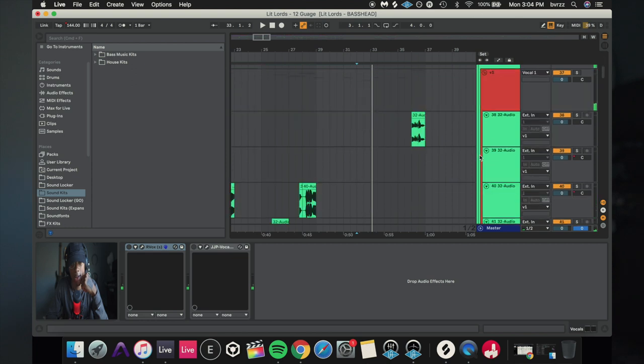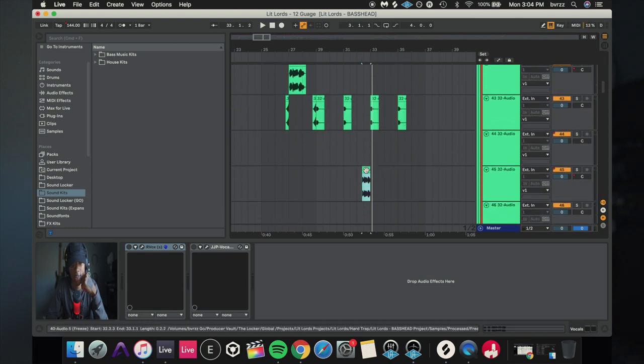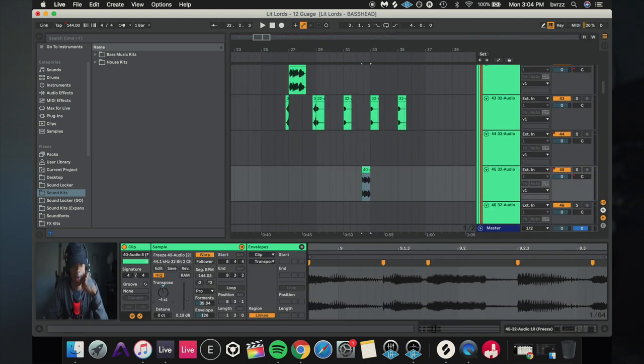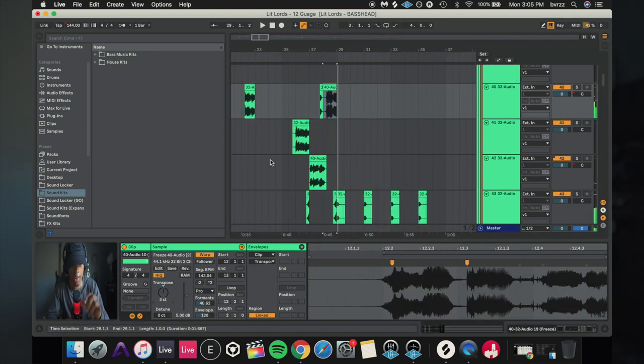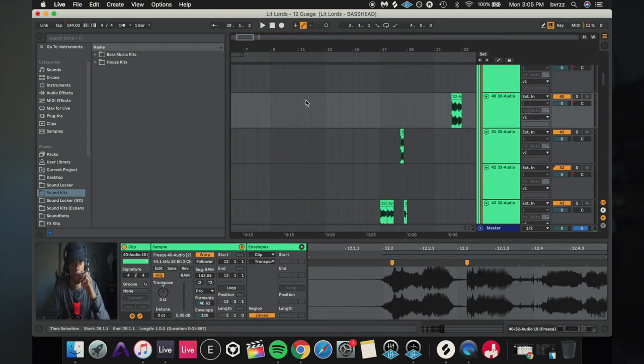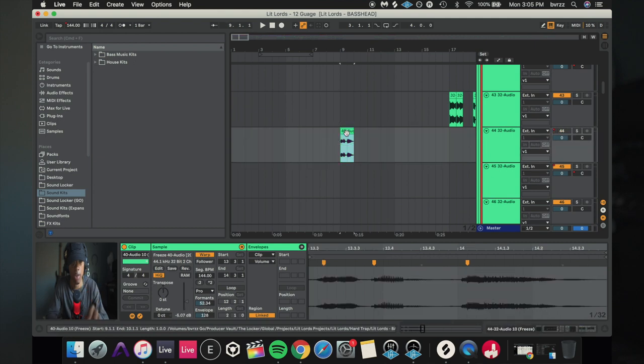Let's pitch this up. How did I actually say this? So that's minus four. Here's how I said it originally. Some good old bass. Why don't you try this? I didn't even pitch my voice on this. Wow. I'm curious to see, how did I say the 12 gauge part? I know that's pitched up.